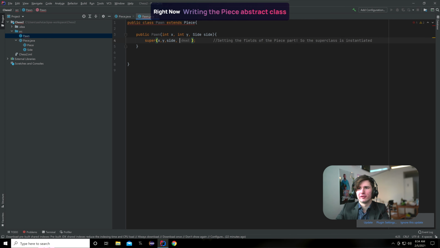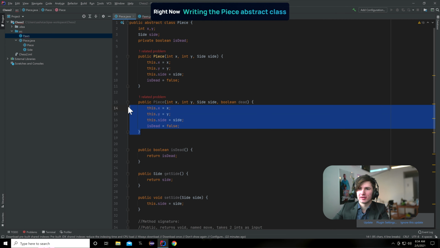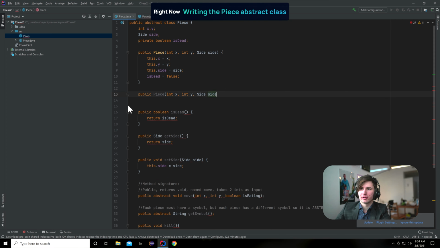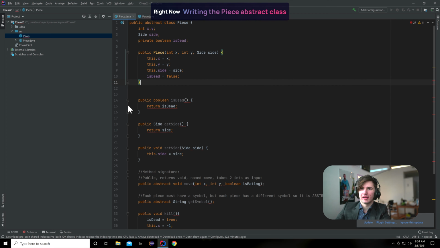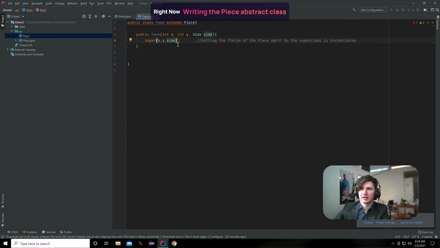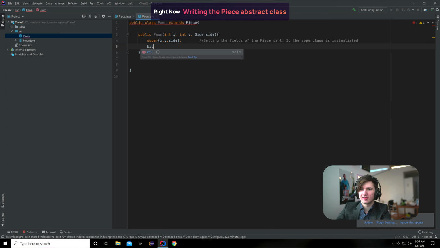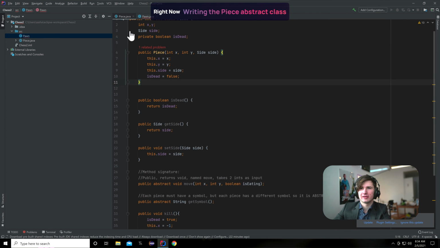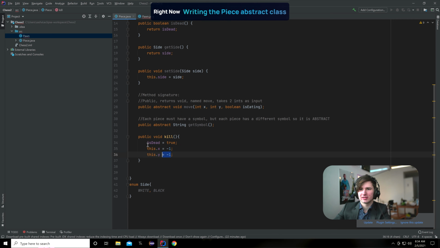And then it's overloaded. But actually, if I don't do that, there is another way I could do it. If I don't overload my constructor, I could also say right afterwards, just if I want it to die right after I do it, I can just say kill, which if we remember the kill method inside of piece, it just sets that to be true. So I could also do this.